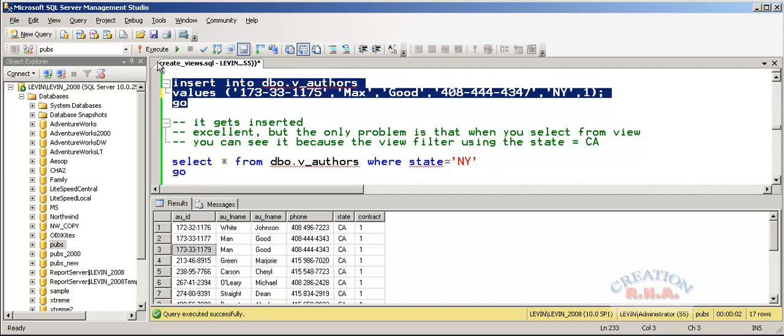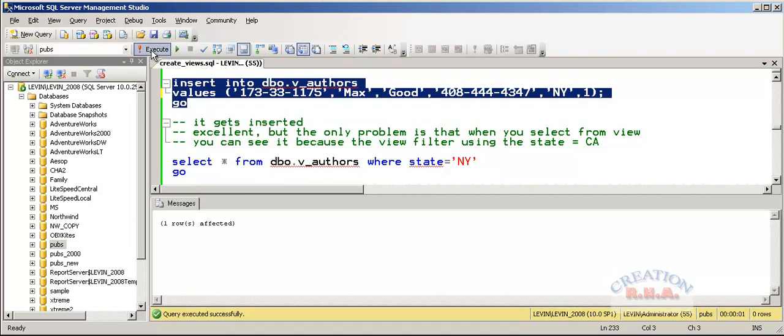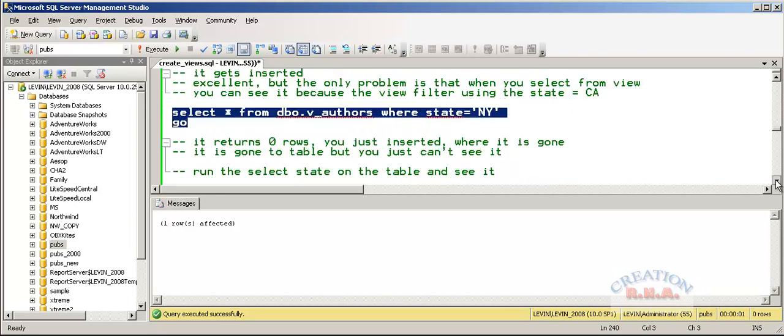What happens? Let's see. Run this statement. The row has got inserted. Now if I select from the view, this looks absurd because the view is based upon CA, that is the state of California, which means that row will not show up anywhere.